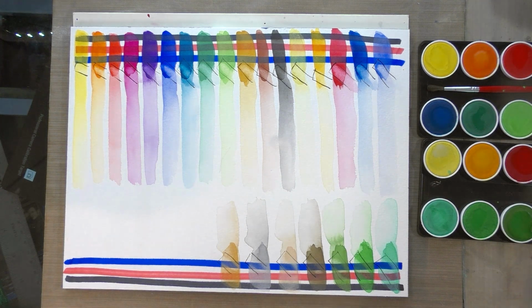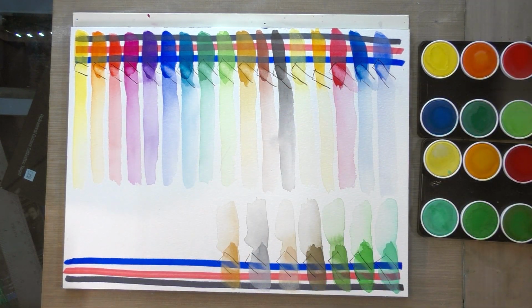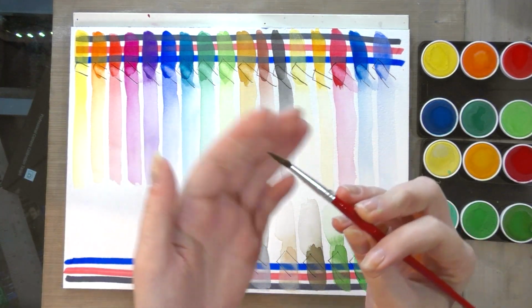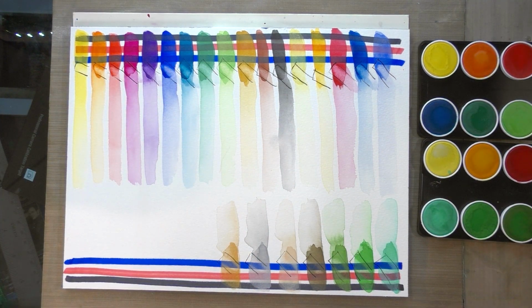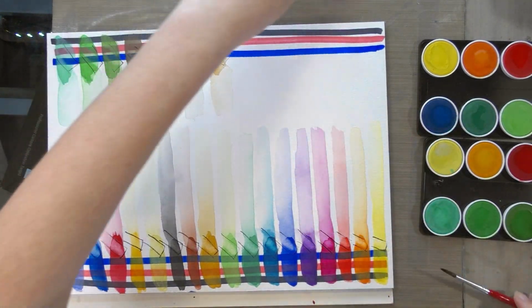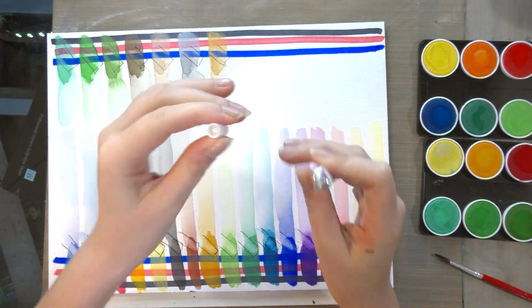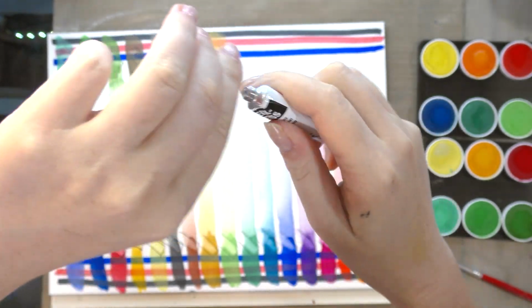Now this set also came with a tube of white and a camel hair watercolor brush. I'll try to bring this brush up to a point, but camel hair is a very inexpensive fiber. It's not really, oh, sorry, it had sizing in it and it felt really slimy. So I will just use this camel hair brush here, which is small and fairly floppy, to test the opaque white. And it's one of those pierce caps.